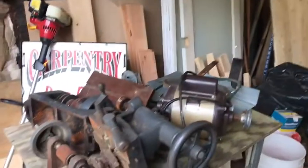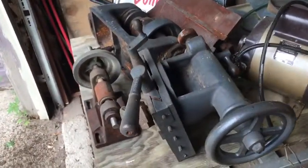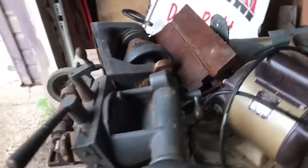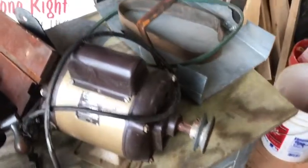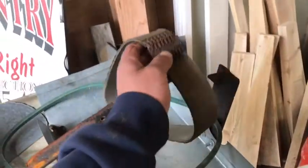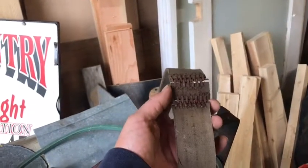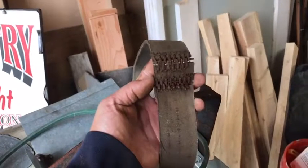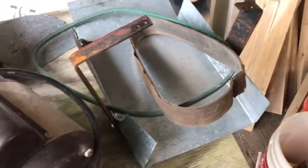As you can see here, this is my lathe, the beginning of my lathe anyway, with the motor. I have to upgrade that belt a little bit. I've never seen a belt like this before. I mean, I understand it's adjustable. You can pull this pin out to slap it on, but that's an old belt. And somebody made a custom motor cover.